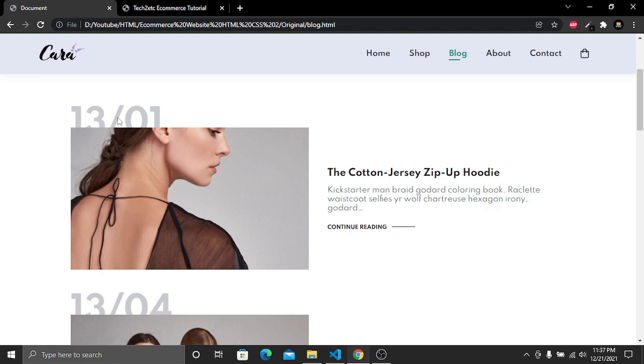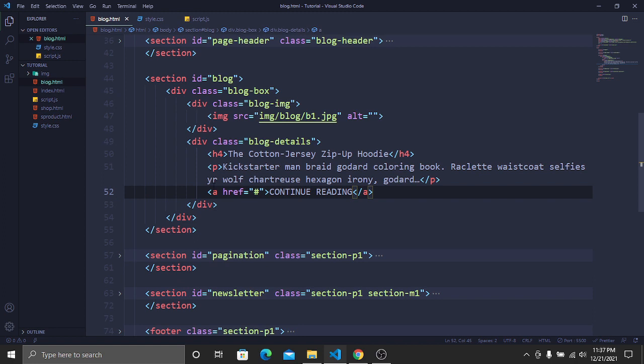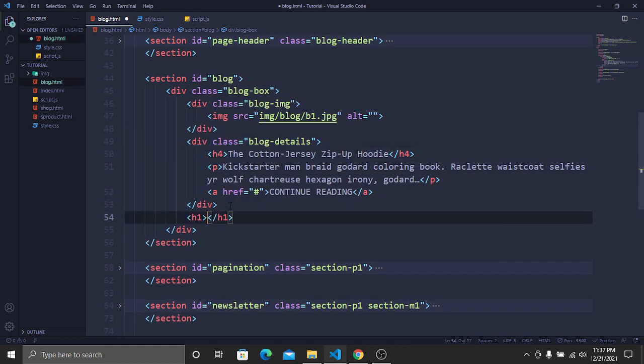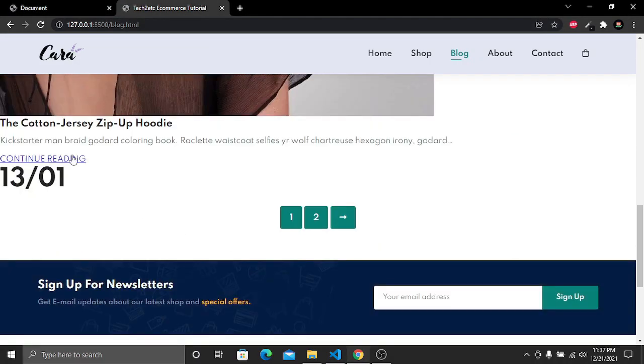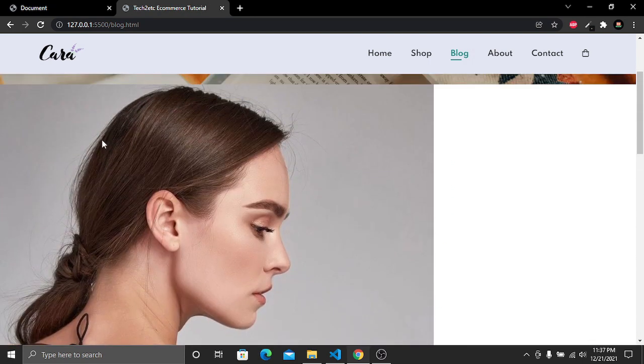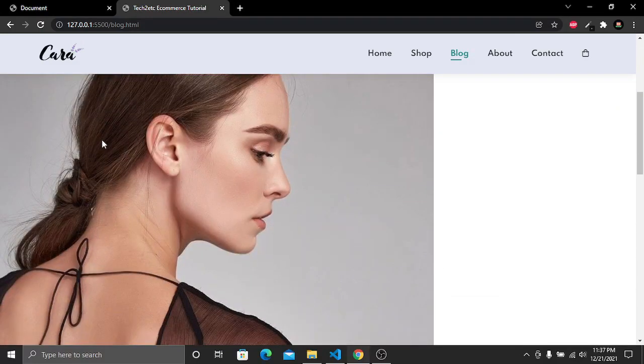So after this one, here you can see that we have a text behind our image. So now we have to create this text. So underneath of this div tag we have to create an h1, and it will be 01. That's it. Now save and go to our website, and here you can see that we have our blog image, our blog heading, blog text, button, and our heading for this image. So now we have to style these things.